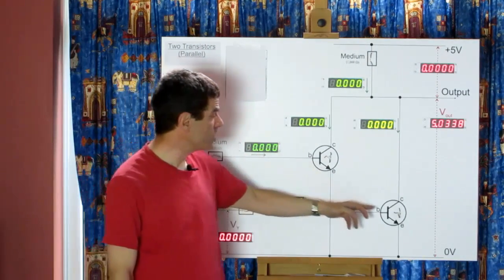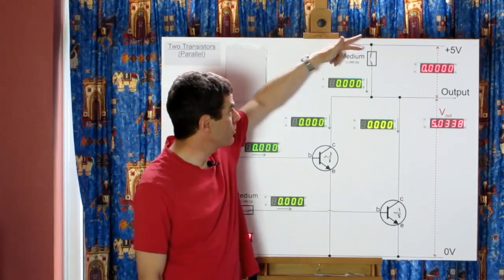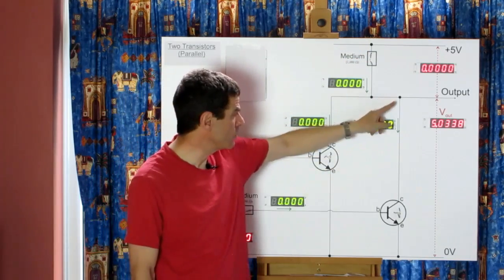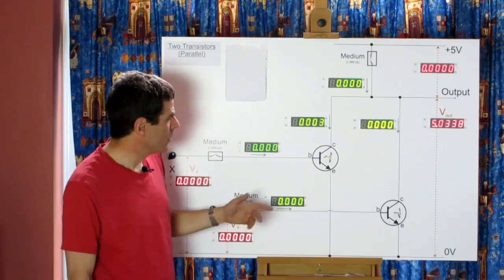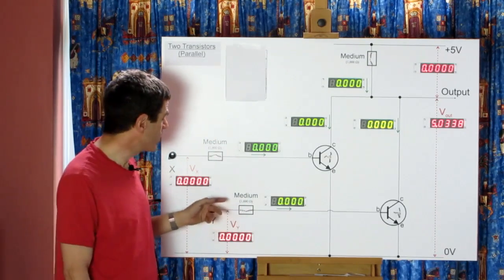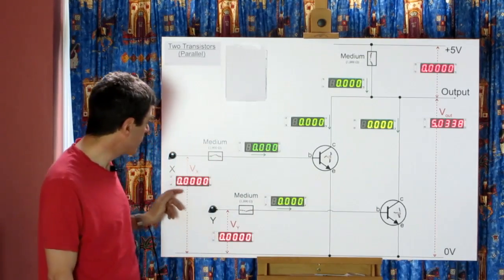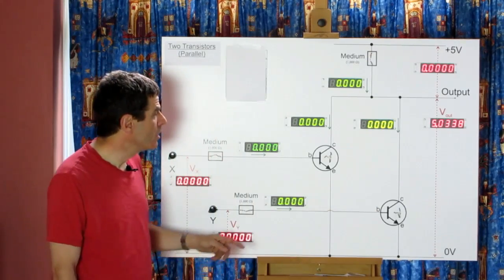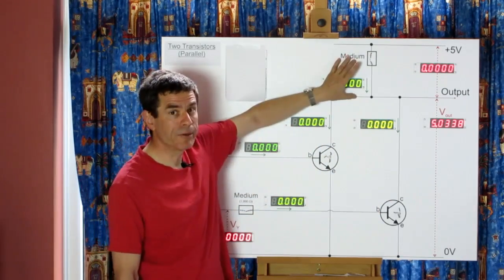So here are our two transistors. They're connected in parallel so that current flowing through this resistor here has a choice of path to go either through this transistor, or both. As in the previous circuits, we have a control for each of the transistors. And we can see the voltages that we can apply at the input, the currents flowing into the base of the transistor, the current which flows into each of the collectors, and also the combined current here.